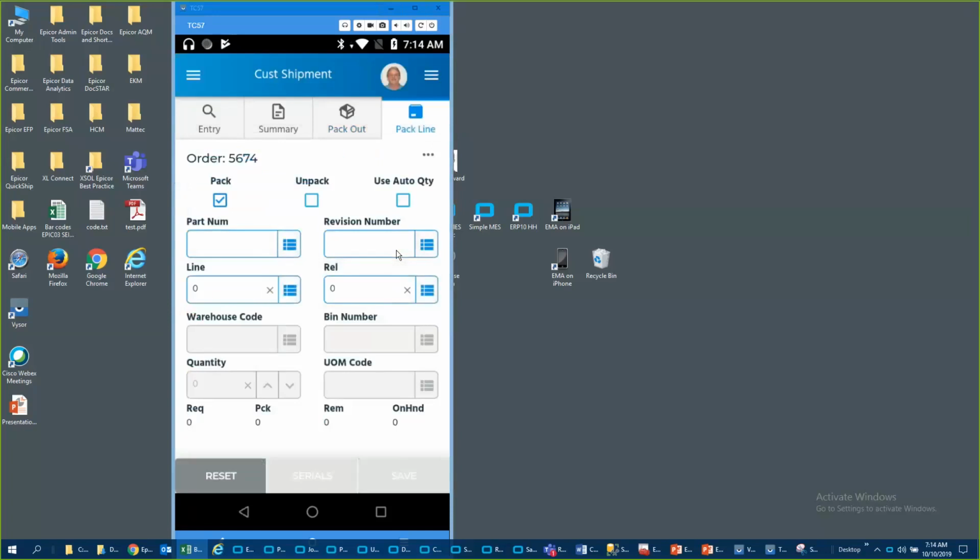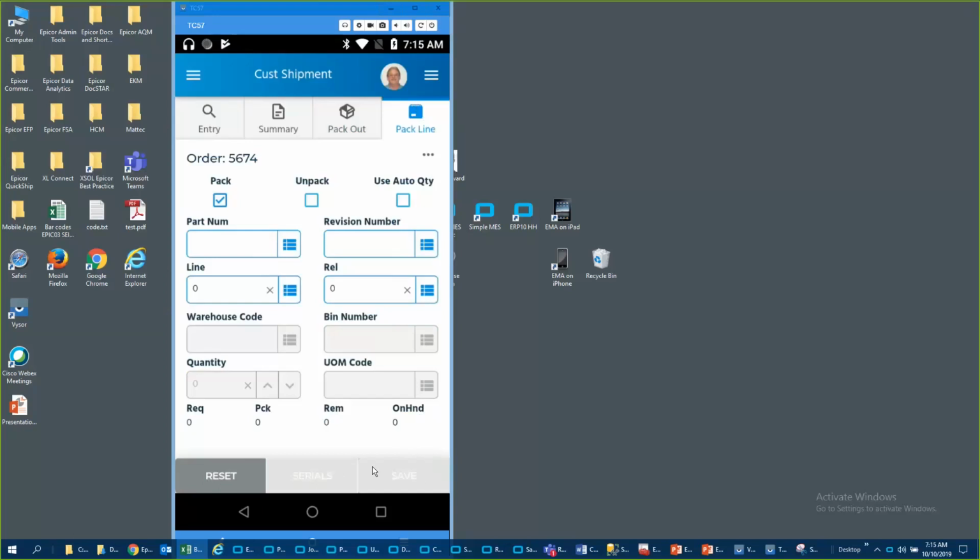So in terms of design changes from the last version, you will notice that our tabs are moved up to the top of the screen. I find that helpful rather than constantly looking at the bottom for where I'm navigating. So I'm currently sitting on the pack line tab. And we've removed the little bubble that we used to have down here in the right-hand corner. What you'll see now is we refer to this bar across the bottom as the primary tasks bar. And the beauty of that is, certainly with things like save, that is always obviously a primary task on a form, you don't have to hit the bubble to open a menu to then select save.